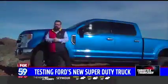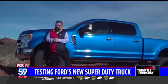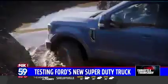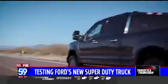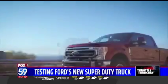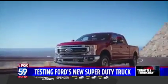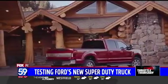And to stay on top, to stay number one, Ford is going to have to beat the competition, which they say they have. America relies on trucks for work, for play, and for life. In fact, we're the only country in the world which has the top three selling vehicles as pickup trucks. And the Ford F-Series is king. So Ford has come out with a new Super Duty.